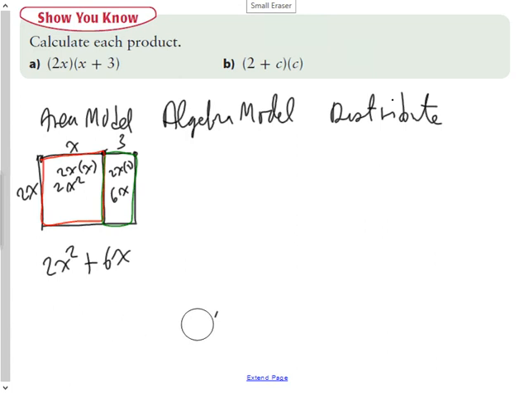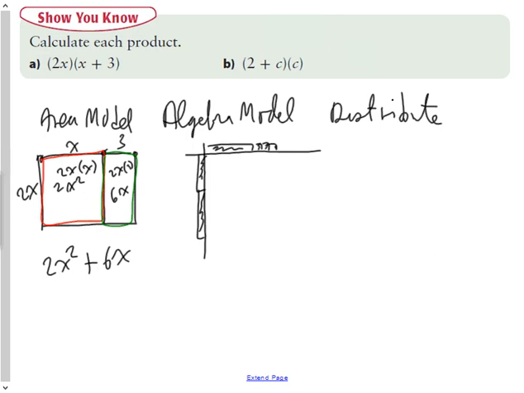And the second type of method we can use is called the algebra model. And what we do is we still use a rectangle, except this time our length and our width are going to be put onto a grid. And it doesn't matter which way you do it, but I'm going to put algebra tiles, which are the x's. There's an x there. There's an x there. And the width is going to be an x, which is a positive x, and a positive 3, which is 1, 2, 3.